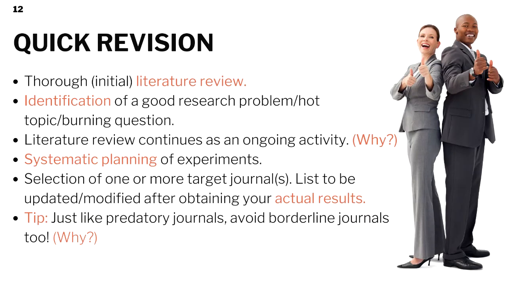Make sure you continue with your literature survey. You need to do this to stay updated with the latest and to change the direction of your work in case someone publishes a research article on your research problem. You also need to avoid borderline journals, as they are likely to get delisted from the Clarivate Analytics or Scopus databases sometimes.